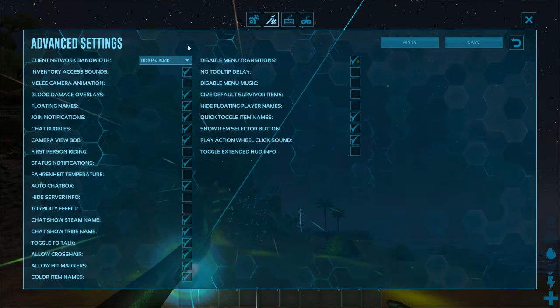Alright, so advanced settings, I have this on high just because it doesn't really make that much difference, and it decreases lag of your computer. Inventory access tiles, I have that on, I don't see the problem with it. Melee camera animation, I have that off just because it makes your camera shake all over the place. Blood damage overlays, I have that on, but that's completely personal to you if you're playing with a kid. And also it's good because you can see the health of dinos relatively well with blood. Floating names, I have that on, and join notifications are very important because you can see when enemies or other people are going onto the server.